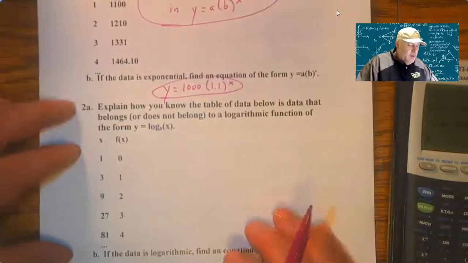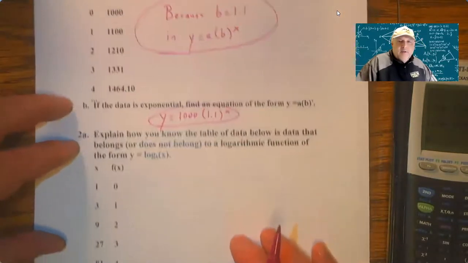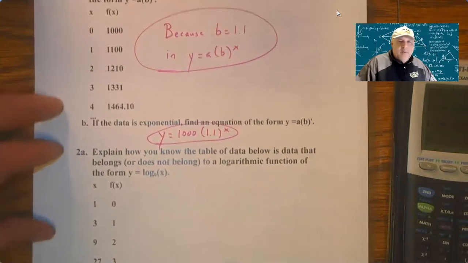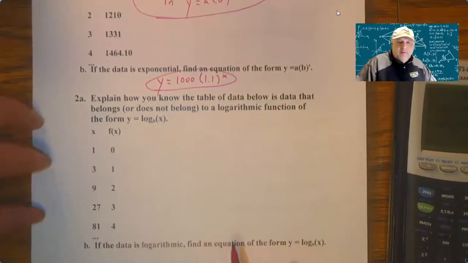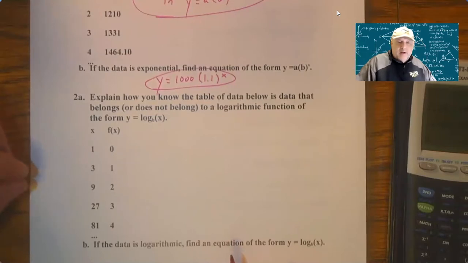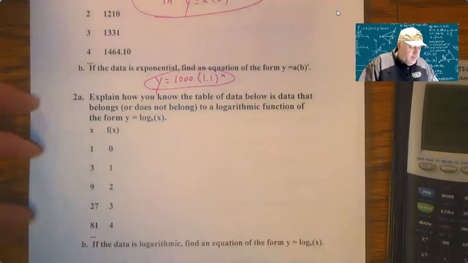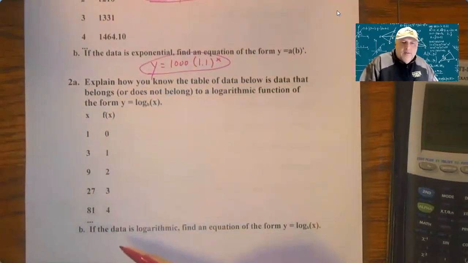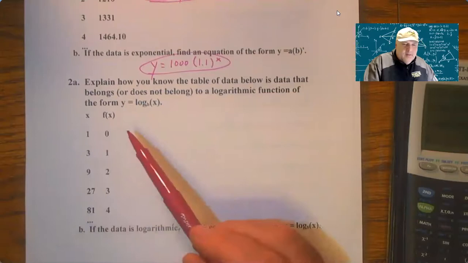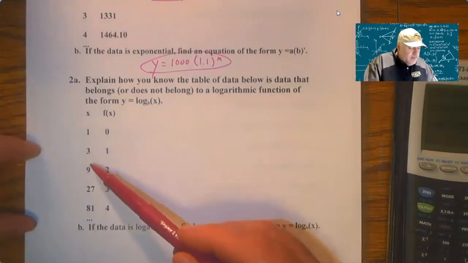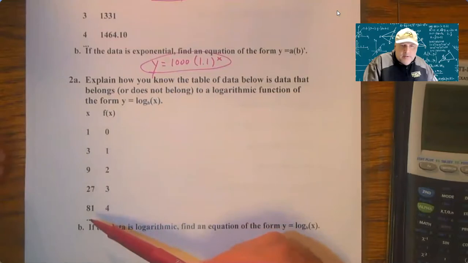And for logarithmic data, the distinguishing feature here is that exponential data has outputs that are large and growing very large. And logarithmic data has inputs, for whatever reason, that are large or getting large very quickly. So the way that you can tell is, as you divide backwards, do you get the same value? The hard thing about logarithmic data is on a table, you're not going to see it this way because these are not equally spaced out. So you have to search for them actually on the table.